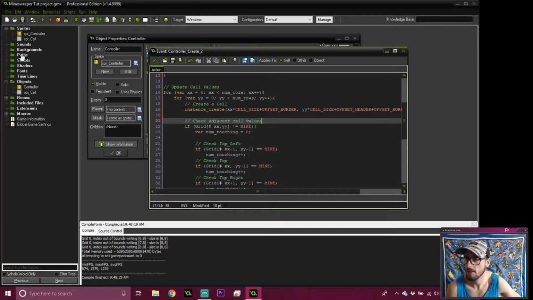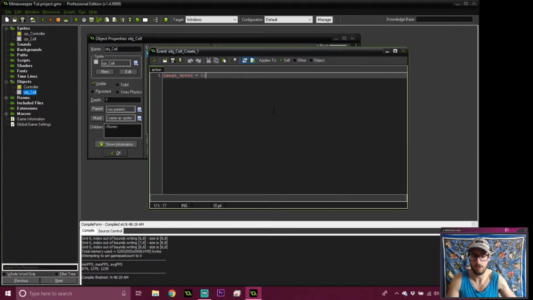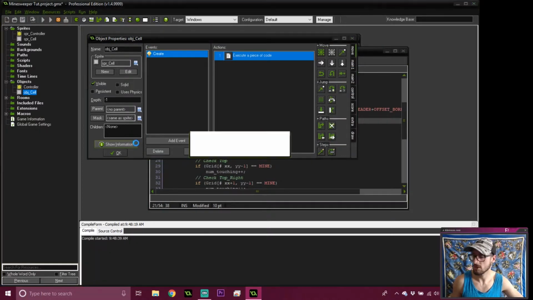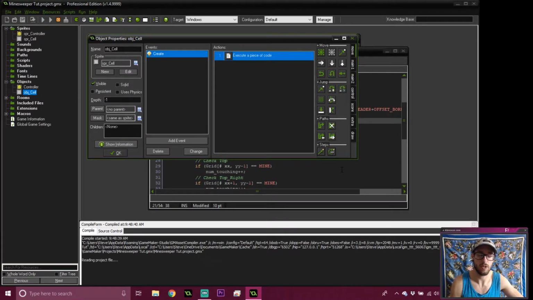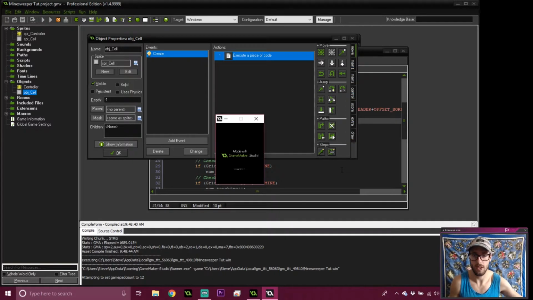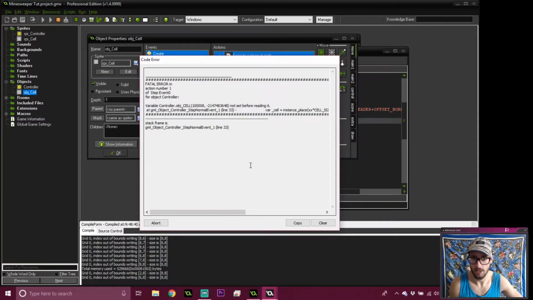One thing that I like to do at first is we're actually going to come down to our create event, and we're going to do image alpha is equal to 0.5. We're going to remove this later. It's just while we're testing, we want to know that when we click on a bomb, it's actually a bomb, other than just being told that it's a bomb and trying to rely on it being true. So nothing happens when we click a cell. Okay.